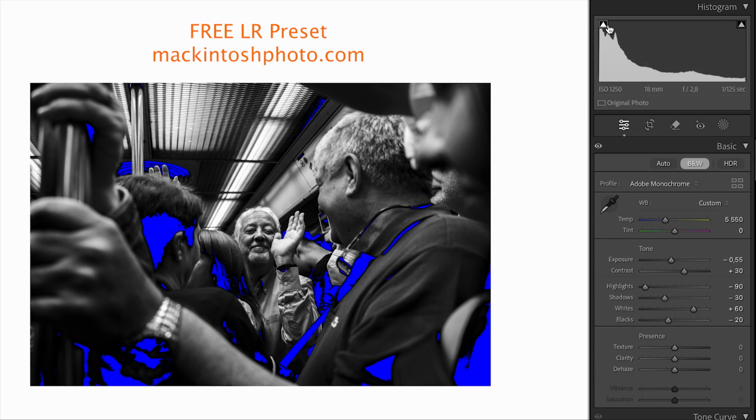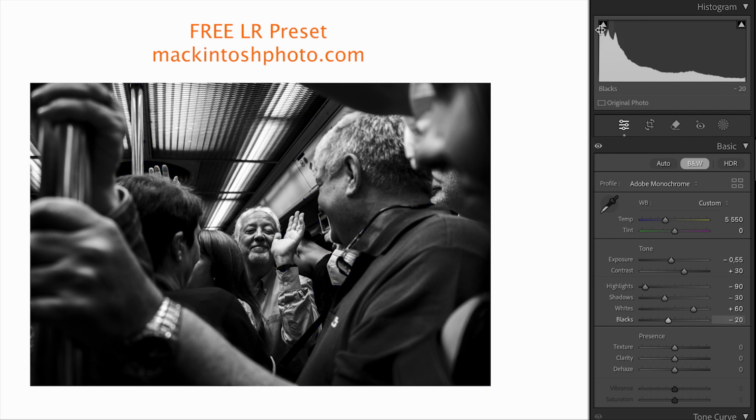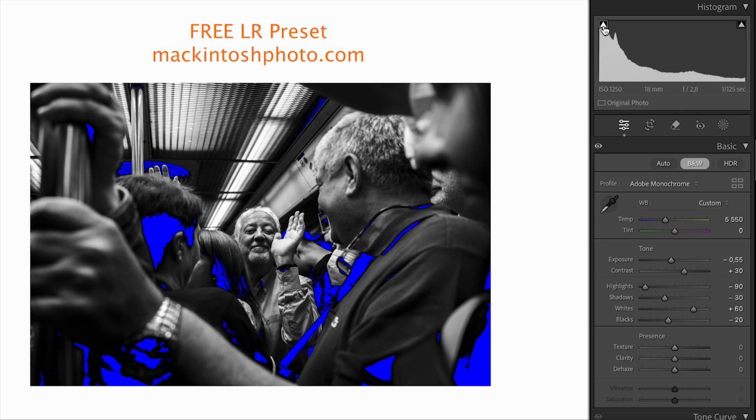Now, I want to do the same again for the darks, and I want to hover over this little arrow. You can actually click them on if you want and really see where they are, and then go ahead and make adjustments. But for now, I just hover over. The areas that are highlighted are black. They're not what looks black, they are black. So what I aim for in my image, depending on the photograph, of course, is around about 10 to 30% complete black. I think that's one thing that many people could introduce into their photographs.